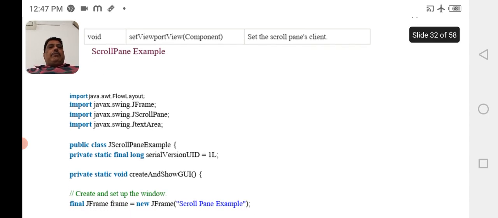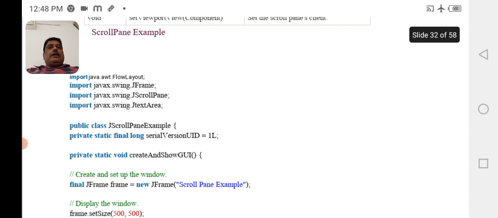Import java.awt.FlowLayout, import javax.swing.JFrame, import javax.swing.JScrollPane, import javax.swing.JTextArea.